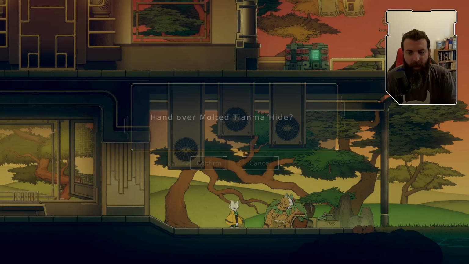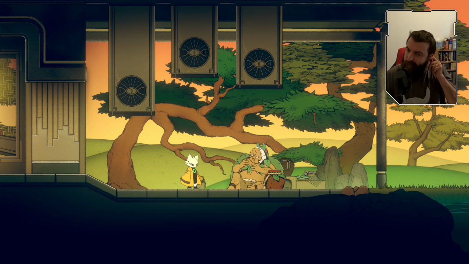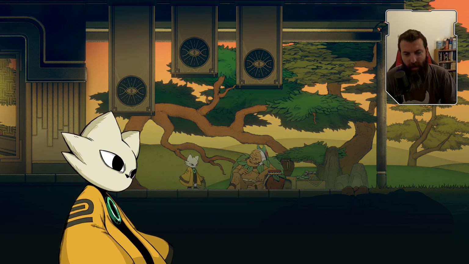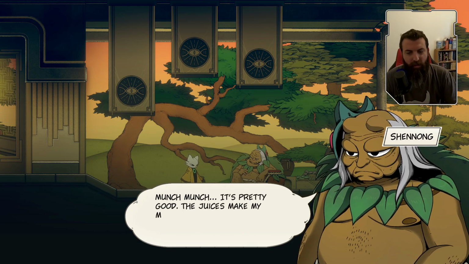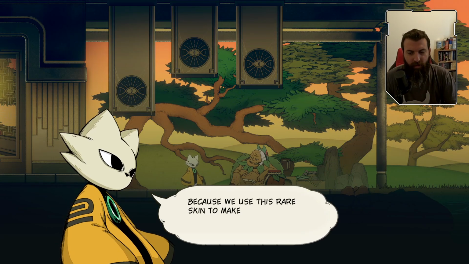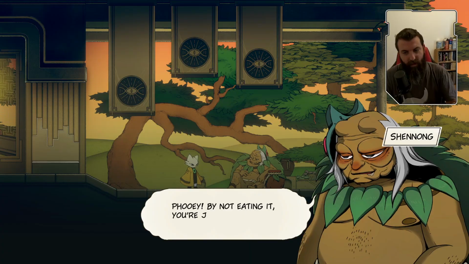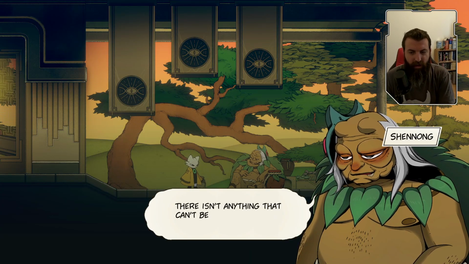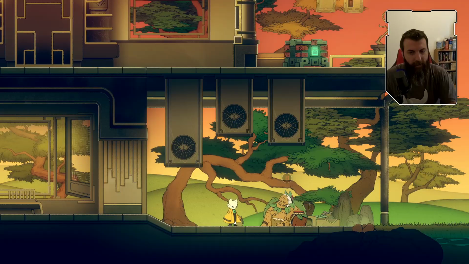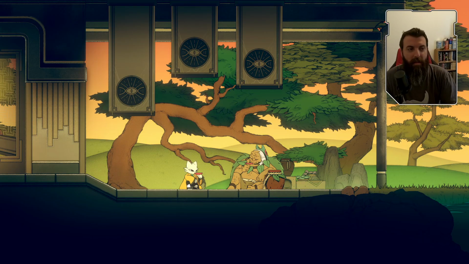Alright, here you go. Have some hide. You actually managed to eat it? It's pretty good. The juices make my mouth feel tingly, but it's very flavorful. Why wouldn't you eat it? Because we use this rare skin to make leather goods. Why? We wouldn't waste it by eating it. Hooey, by not eating it, you're just wasting good food. There isn't anything that can't be chewed on, just people with weak jaws. Or health.